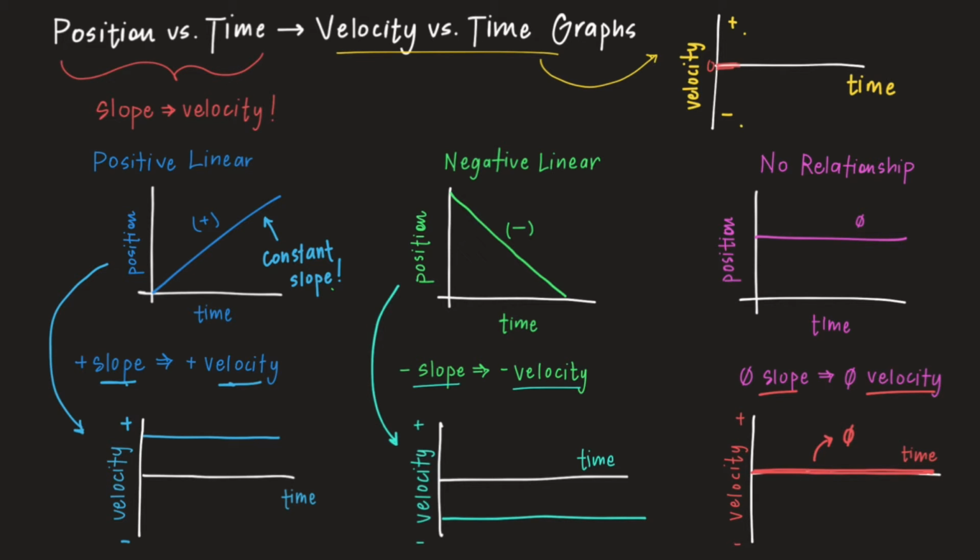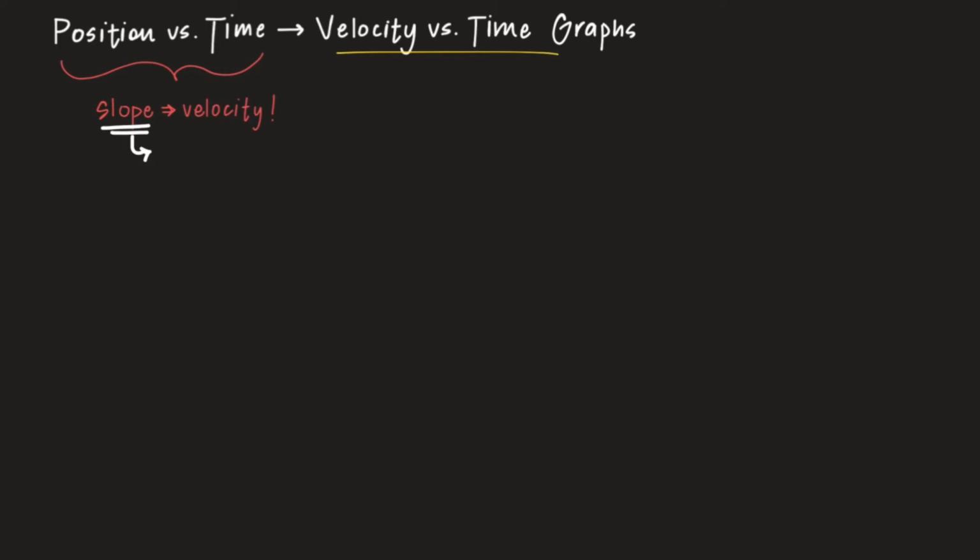So that was kind of fast and furious, but we're going to put it into a little bit more context now. And as long as we remember these three relationships, positive linear, negative linear, and no relationship, we're going to remember what our velocity versus time graphs will look like. So next we're going to take a look at what is slope. So we're going to do a really quick overview crash course of slope.